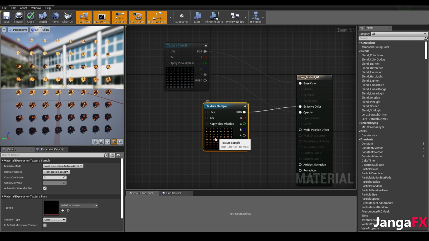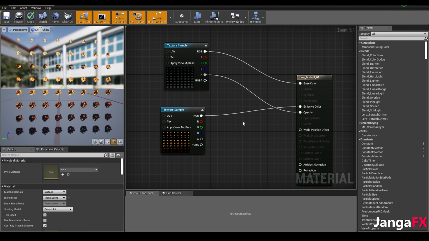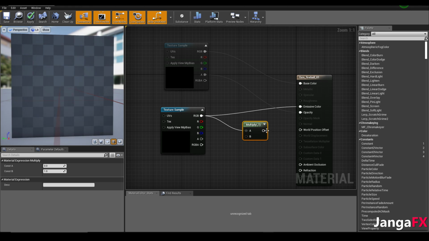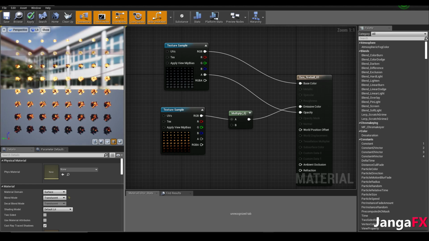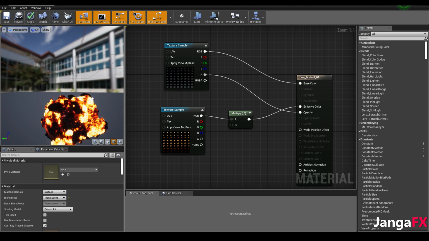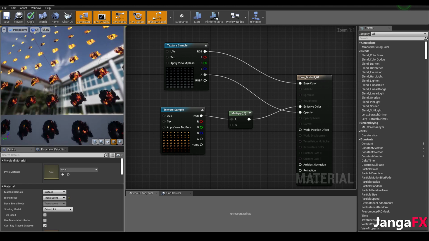Okay, and then what we can do is we can have a multiplier here, and we can multiply this by, I don't know, say like 5 or something, and get a nice juicy emissive channel out of this. It's just a really simple setup. Deceptively simple. It's not even deceptively simple, it's just simple. And so now we've got that.